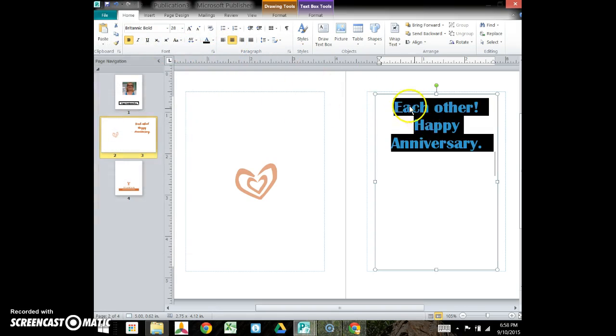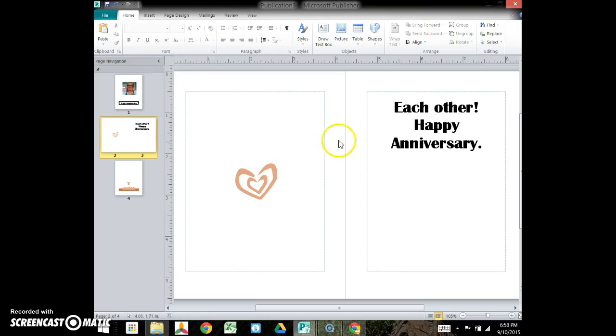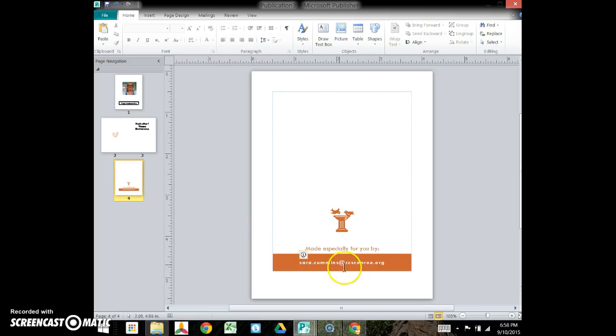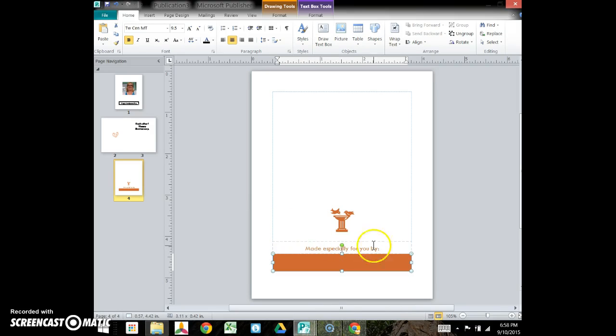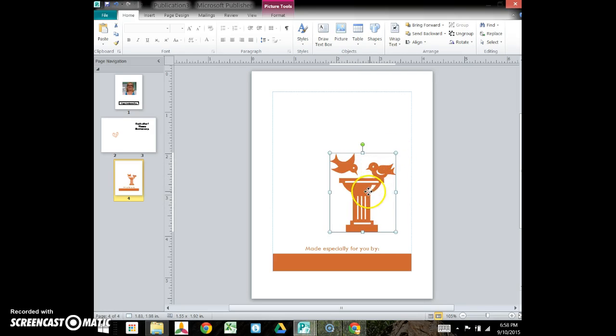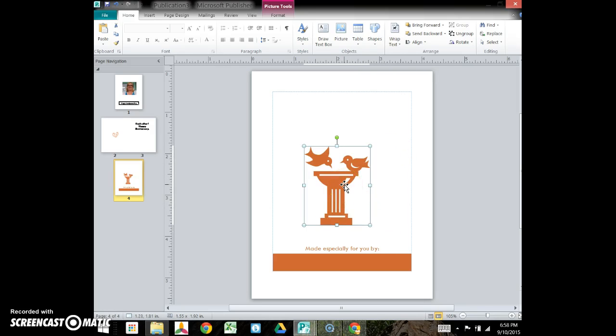And I'm not really crazy about that color, so I go back to my A here, and I'm going to make it be black because, well, it's a black and white printer, so we don't have a lot of options there. And, of course, you wouldn't have it say happy anniversary. You need to say something about how you love them and you're glad they're there and that kind of stuff. On the back, you want to make sure that you say especially made for you by and put your name or something. You could have different little characters there. You could make this larger, whatever you want it to do. It's all about you. It's all up to you. It's all about your creativity.